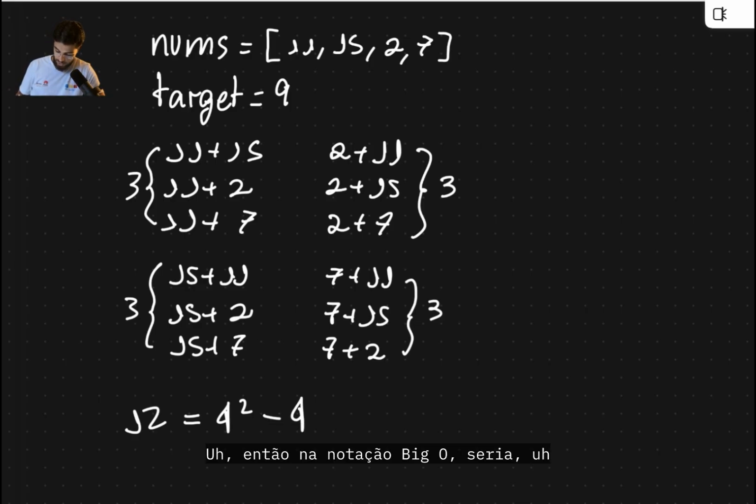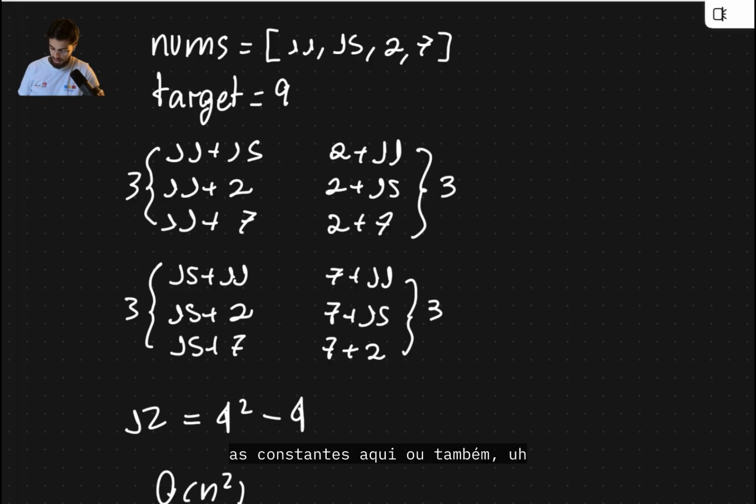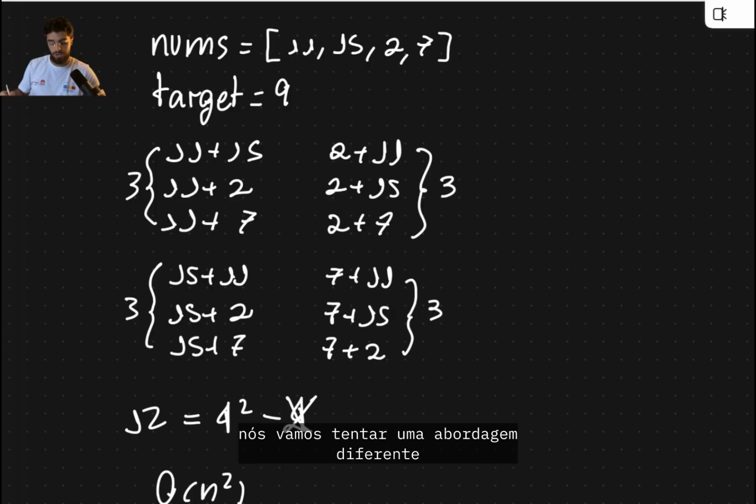Okay, so in the big O notation, it would be O of n squared, because we do not consider the constants, or either the smallest terms. So the n squared would be our number here. As you can see, it's not a very good approach, because as the number gets bigger, we will have more and more comparisons to do, and when it comes to n equals 1,000, 10,000, a million, it will be a very poor solution.